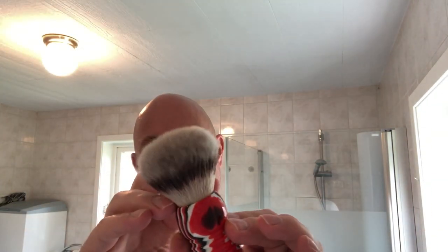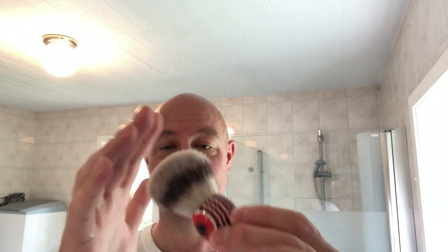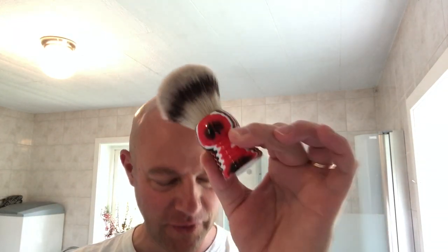I've been trying this brush out for a while and I've come to terms with it. I thought it was a bit rigid at first but I think either it's less rigid or I've understood it. It's really nice. This is Frank Shaving, synthetic, pretty cool handle, about 27 millimeters and I really enjoy it. It's soft but it's got a huge backbone but it does play very nicely, so approved of this in the latest video.